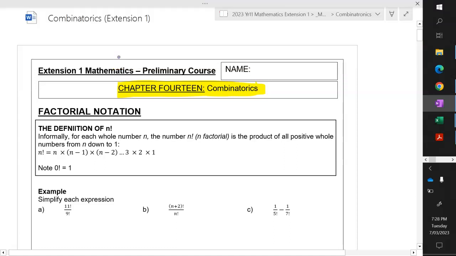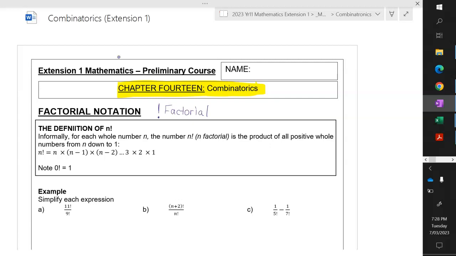Okay, so in looking at this topic, we're going to start with looking at this thing called factorial notation. Now, you may have heard of this before or seen it written before, but we have never used it in the junior school. It's basically an exclamation mark, and the exclamation mark is the symbol for a factorial. I'll show you in the calculator in a moment where that button is, but the definition of n factorial is what we want to have a look at first down here.